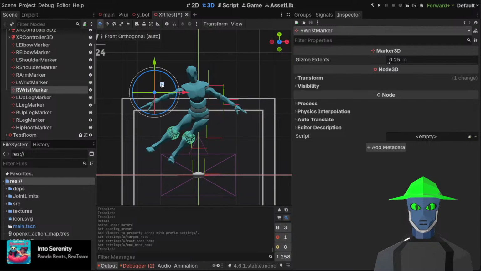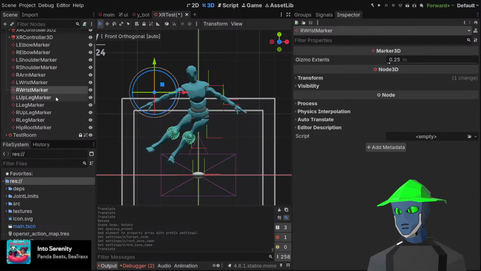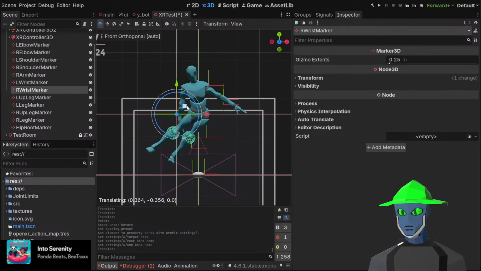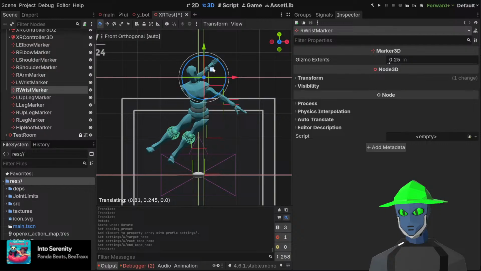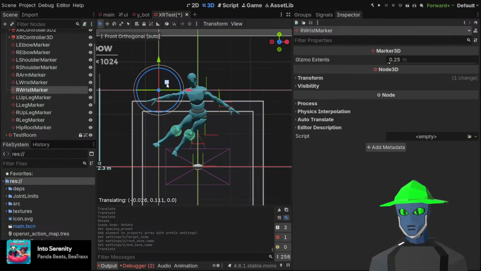Okay, good to know. Anyways, so I added right wrist. It's kind of odd that it does not fully follow through.